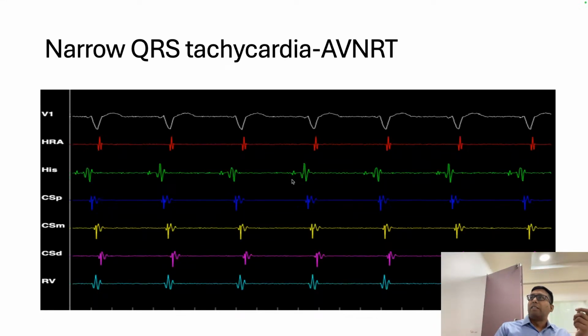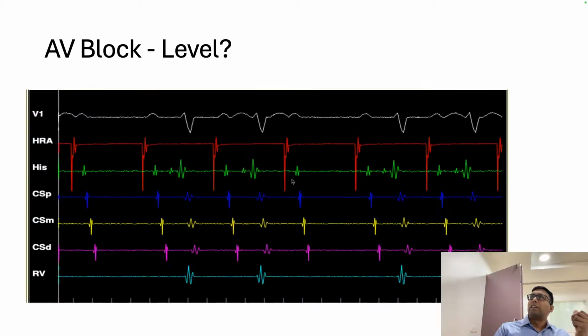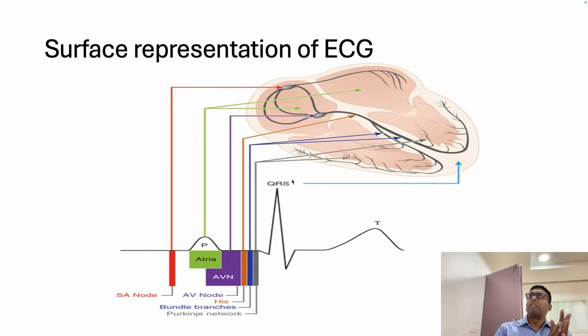This is plain; I will not go into detail. Today's topic is the surface representation of ECG. When we read the ECG as electrophysiologists, we never see it as depolarization or current of injury. Ours is total temporal association: how the P waves and QRS are, what the distance between them is, how much time it is taking. If the QRS is narrow, it is taking less time; if it is broader, it is taking more time.